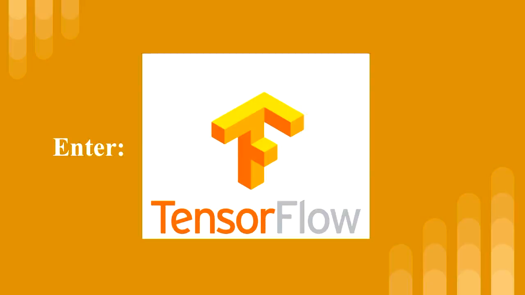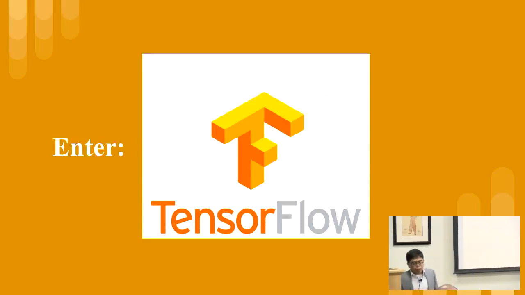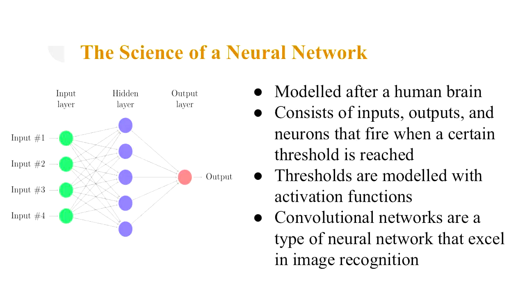Enter TensorFlow, Google's library for deep learning. TensorFlow is obviously a very amazing library because you can do deep learning really easily in it, and it's also pretty fast. So basically I built a neural network. It takes an input — in this case the board — and feeds it through a series of layers consisting of neurons, which fire depending on what the input is. The output will indicate if the position is good for you or good for the opponent. A neural network requires a lot of data — you have to give it a bunch of positions that are good for you or good for the opponent, and then it tweaks itself to create a model.